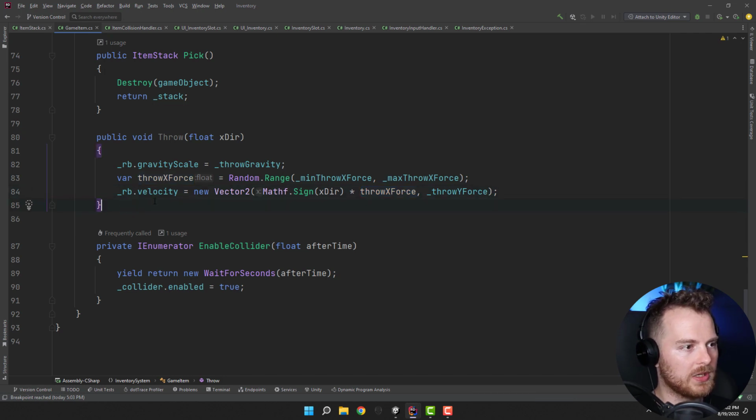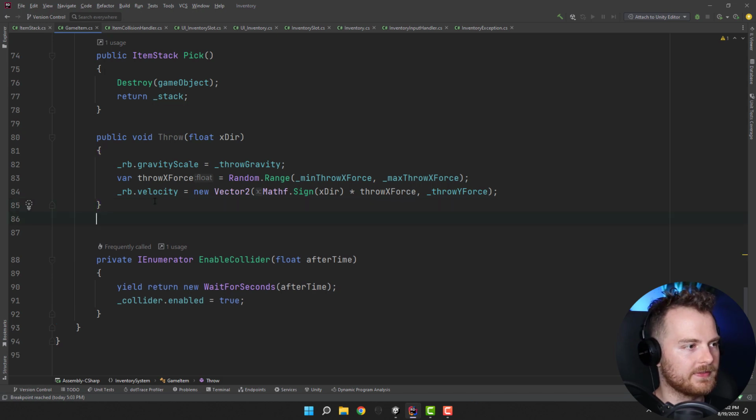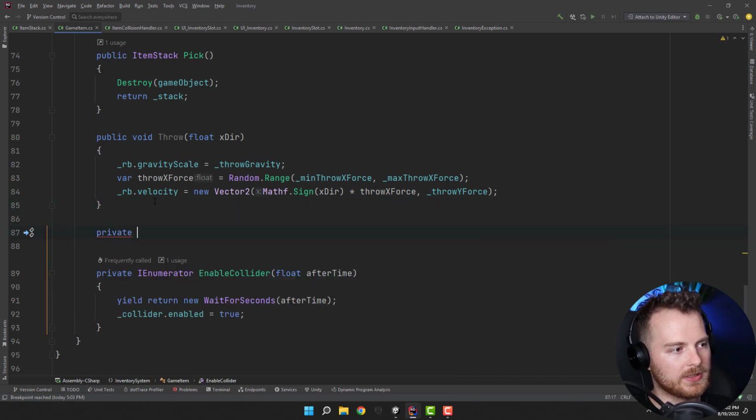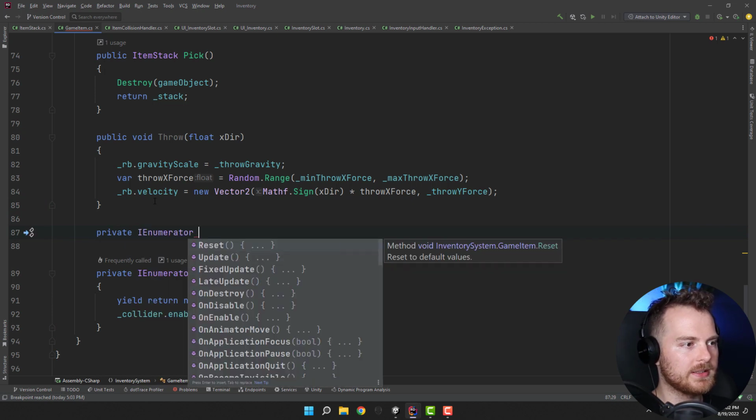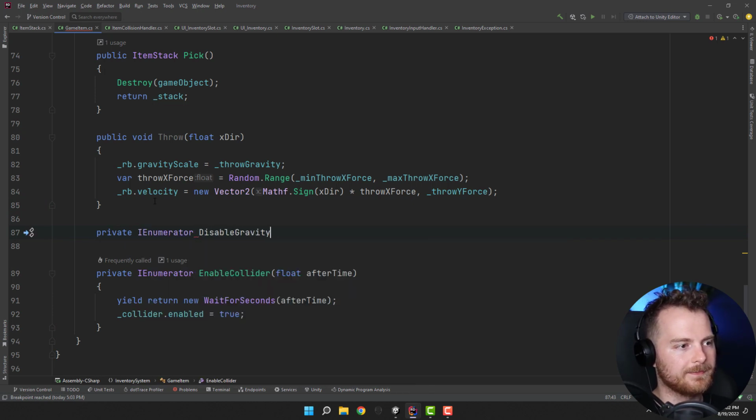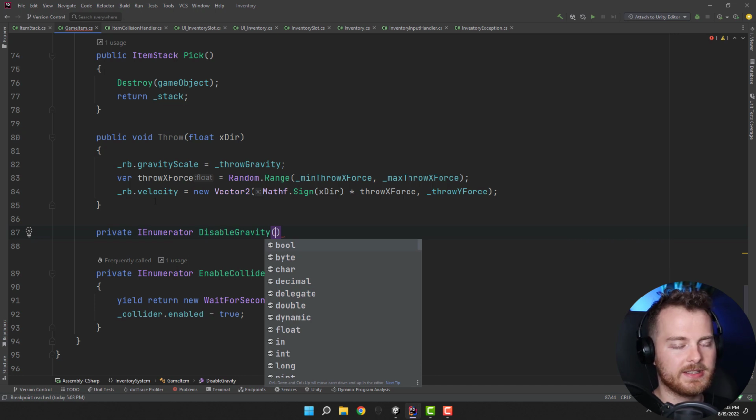Okay, and now we also need a coroutine to basically stop the flying, right? So we create another one, enumerator, and let's call it disable gravity. And this one will be slightly different because it won't wait for a time, but rather it will wait for a particular velocity.